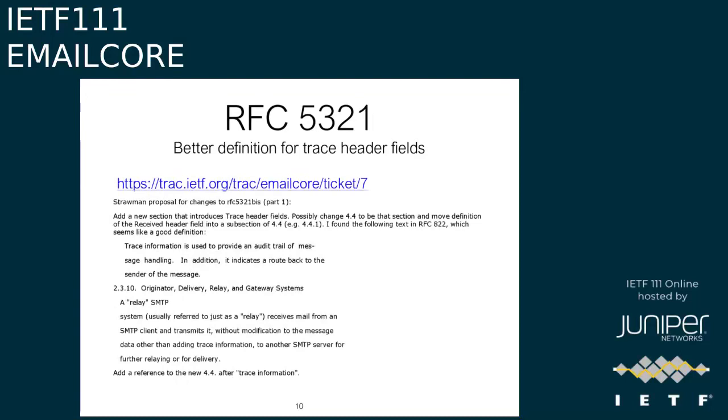So moving on to the SMTP spec itself, I did a scan of the document everywhere where trace information or trace header is mentioned, as well as received. And over 3 slides, I'm proposing some changes. I think they're relatively minor. One thing is that the document implies that the trace header fields can include other header fields, but it only defines received.